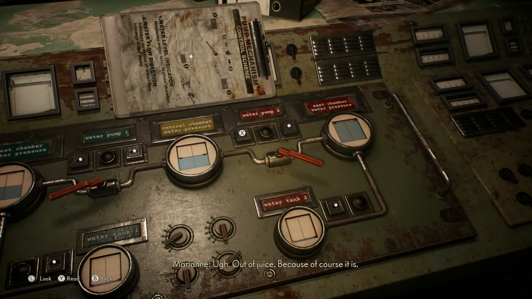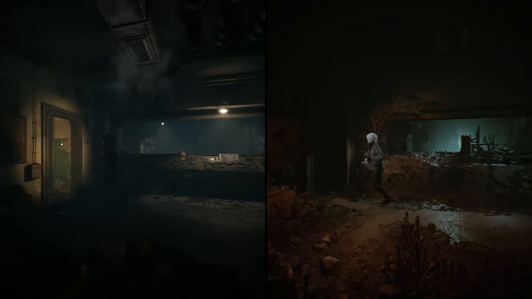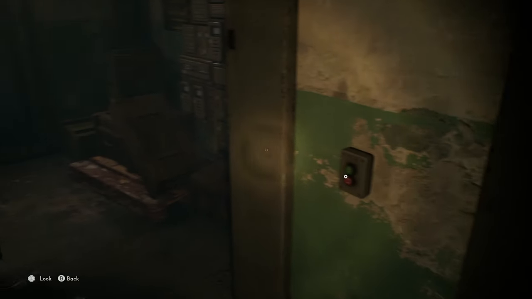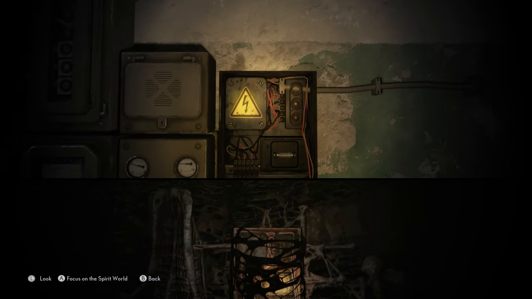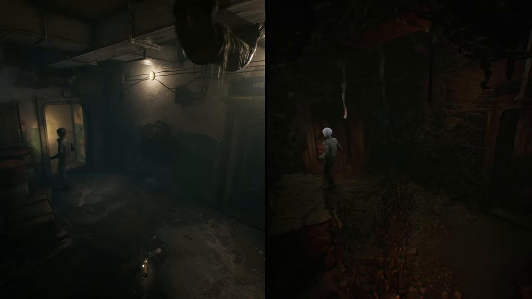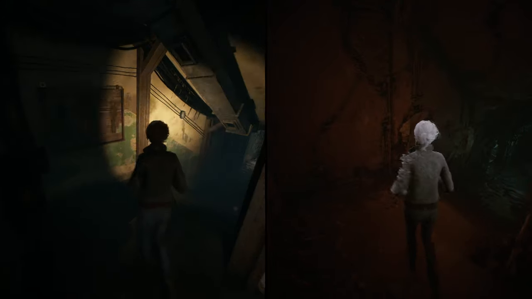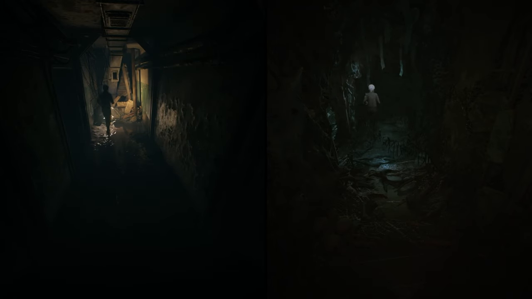Ugh, out of juice. Because of course it is. Right, well, none of it matters right now. Surprised that at least worked. So that was just a kind of shortcut that allows us to loop around? Yeah. Where do I get juice? I must have missed something.